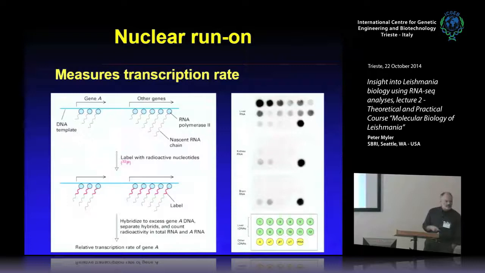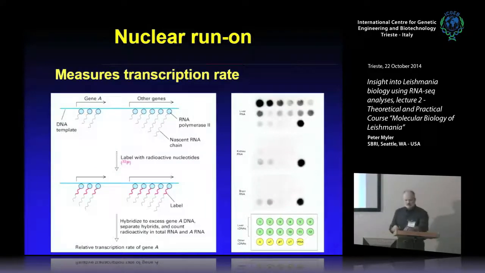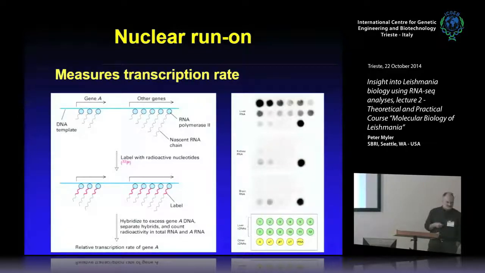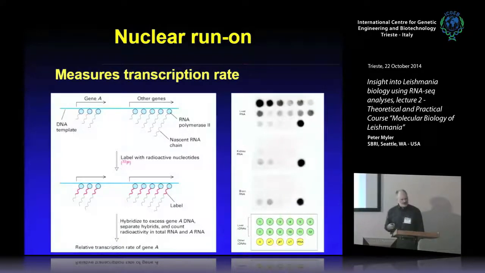You said that you don't need to isolate the mRNA. You can go straight with RNA. You can go with total RNA, yes. And you can use very small amounts of it. And in fact, you can almost get down to single cell levels with Nanostring. So I think that's sort of a technique that holds a lot of promise in the future. And I've been asked by the Nanostring folks to try to get together a consortium of Leishmania people to buy these probes. So I'm not so sure we're quite ready to do that yet, but one of these days that might happen.